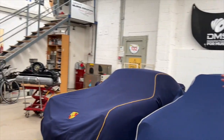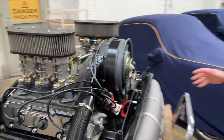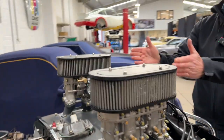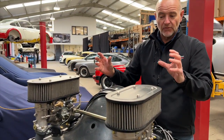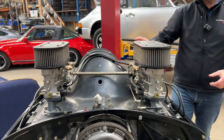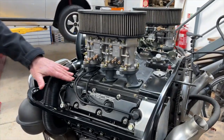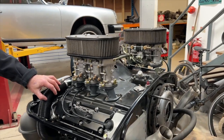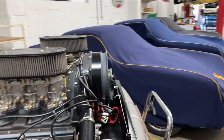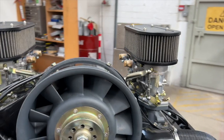So here's the engine upgrade that is heading into the short wheelbase. A 2-litre car originally, but we had a donor engine of a 2.4. We've modified the cases to accept 2.7 barrels and pistons. We've gone for new Weber carburetors, electronic ignition, SSI exhaust, and more aggressive camshafts, 911S camshafts. So he will have a properly lively little engine. A 2.4 is a mag-cased engine, isn't it? Yes, that's right. So it's lighter, it'll sound special, and it'll work really well. Looks great.